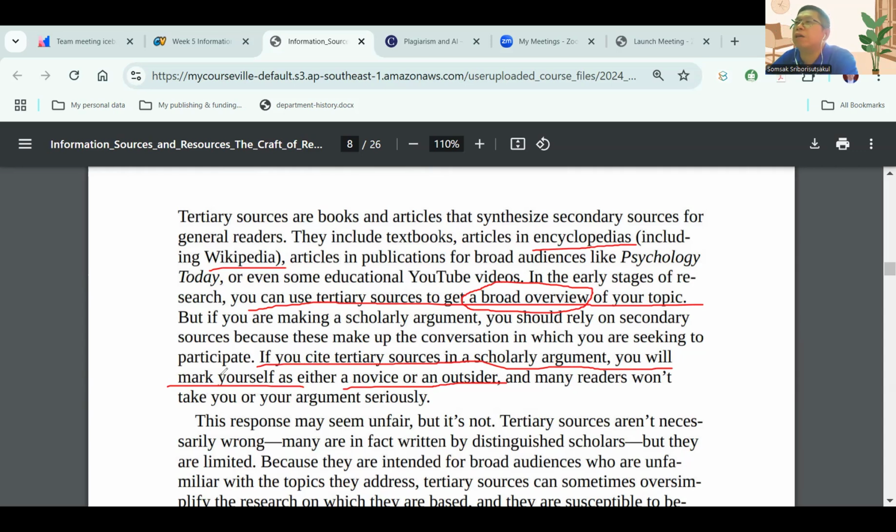So if you know there are three types of information sources, primary, secondary, or tertiary, it's your own decision. What, when, and why you choose or use the three types of information sources in your research.